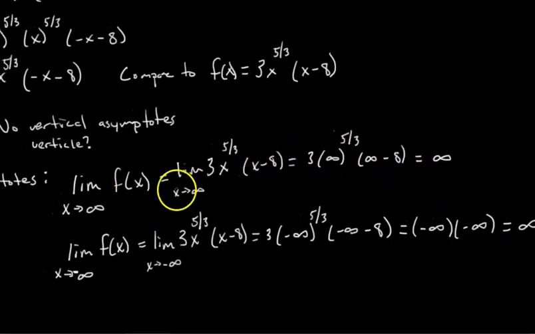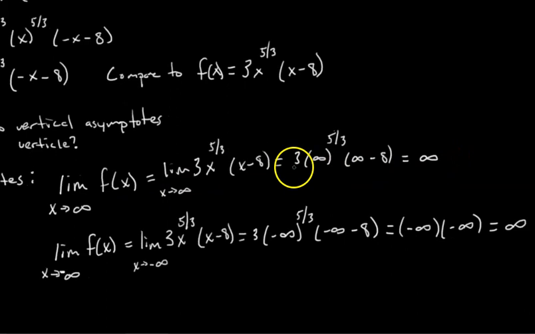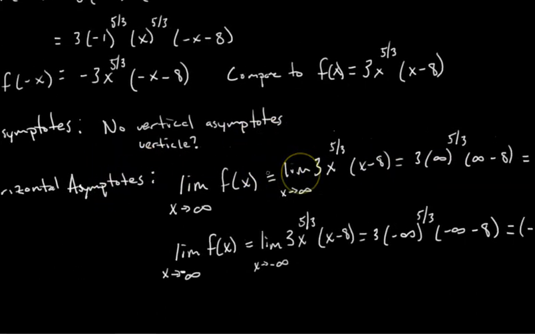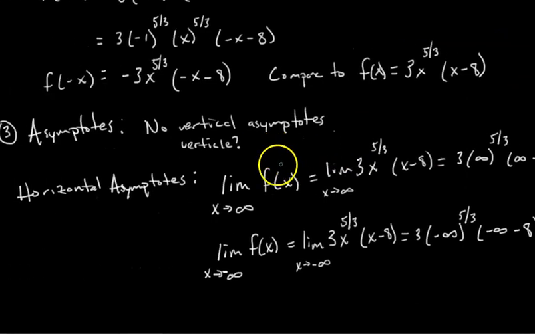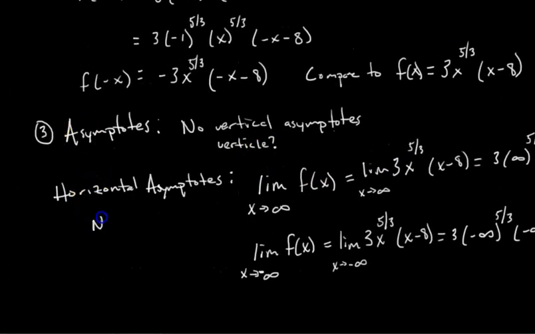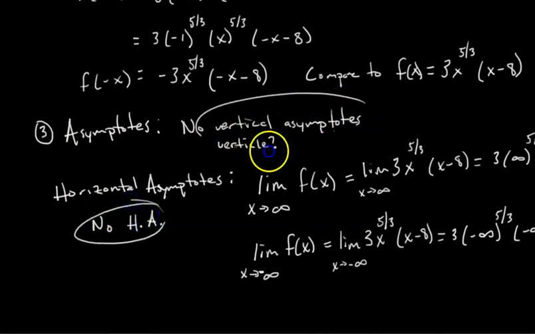Since these limits didn't converge to a finite number, there are no horizontal asymptotes. But knowing the actual value the limit approaches when x is really big and really small is important, because we'll have our graph at the end. As x gets really small, it's way up here in infinity, and when x is really big, it's way up here in infinity. So it'll come down from both sides like this somehow. So we can say that there are no horizontal asymptotes and no vertical asymptotes.